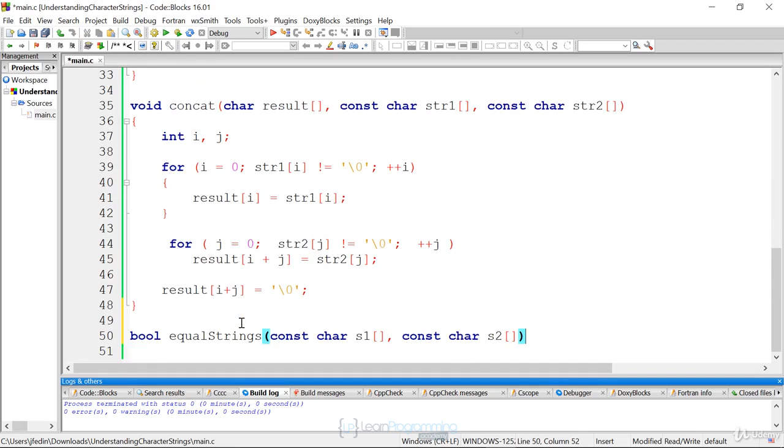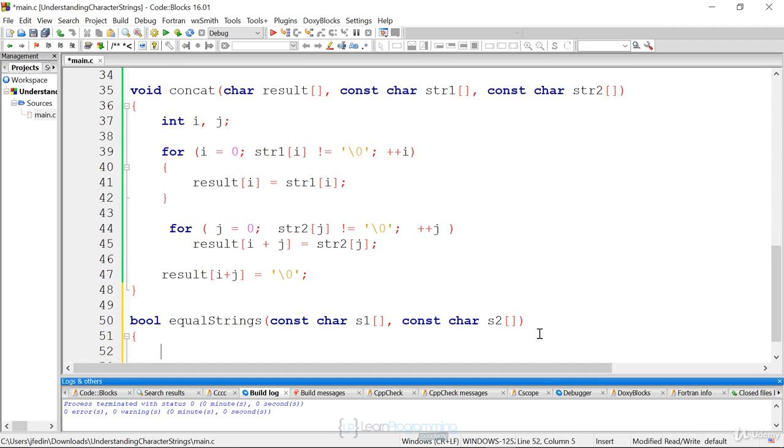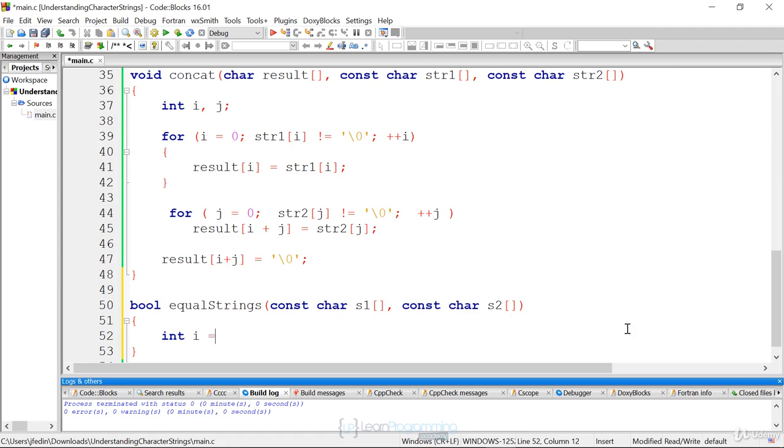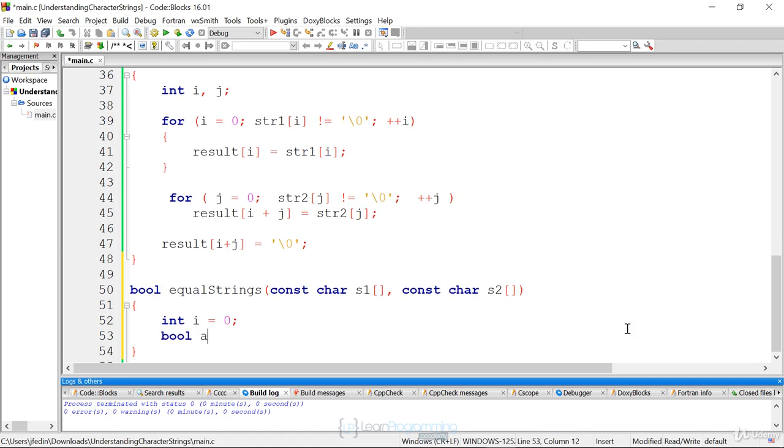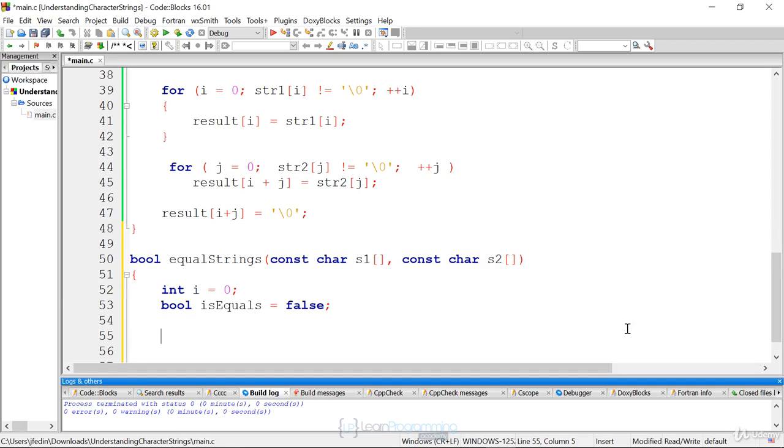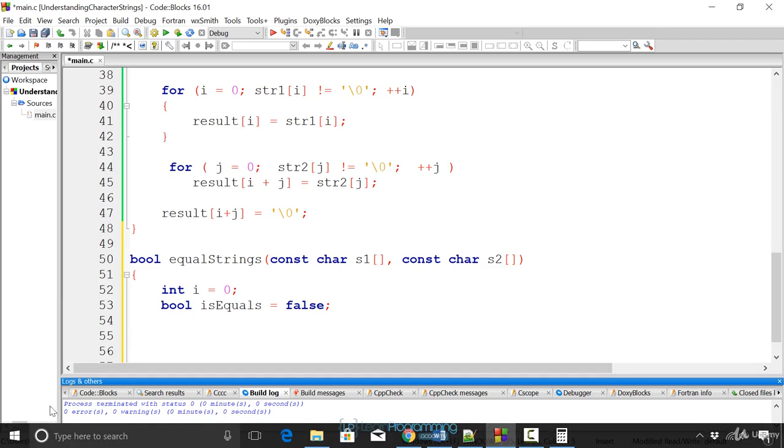This is going to be much of the same, really, just going through the array and checking each character. So we're going to create a couple local variables, i equals 0 for our loop, and a Boolean that just tells us if they're equal, because this is what we're going to return. Something like is equals. And we could actually initialize this to false. And our while loop is just going to go ahead and compare.